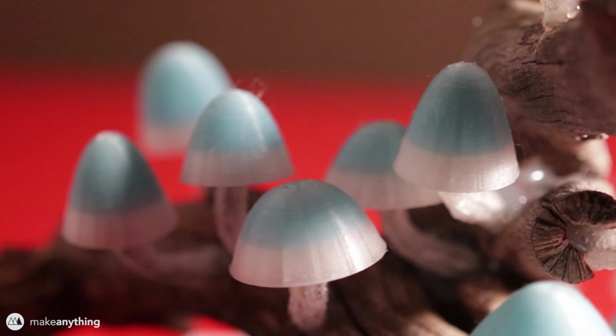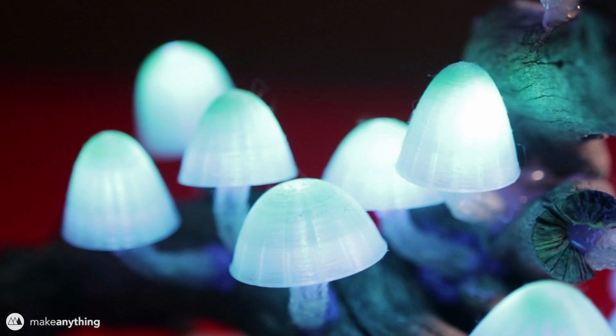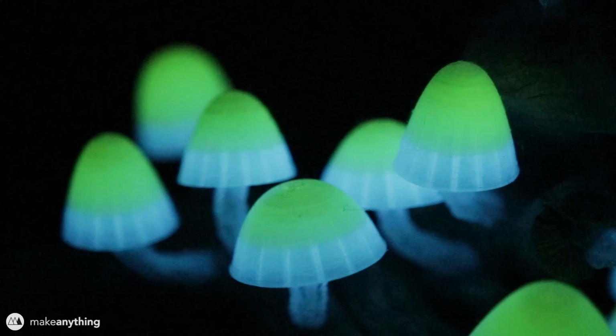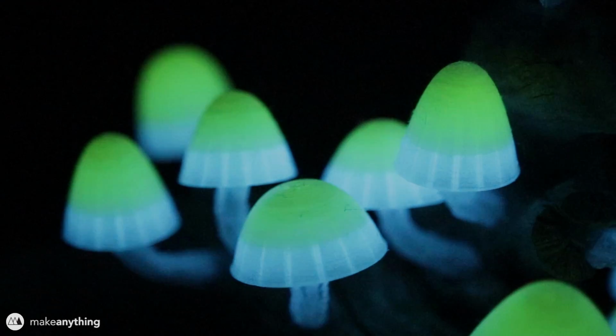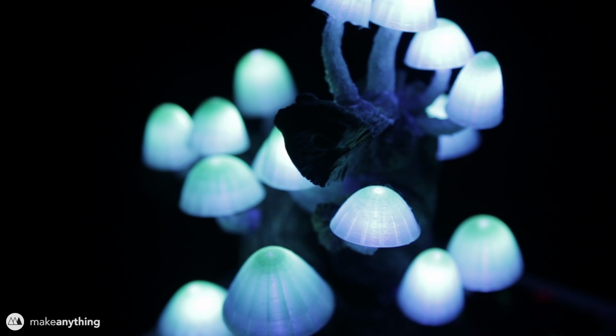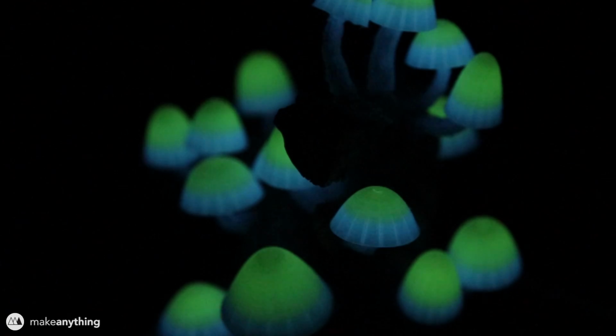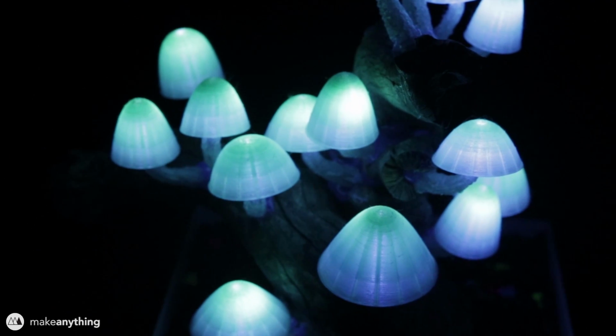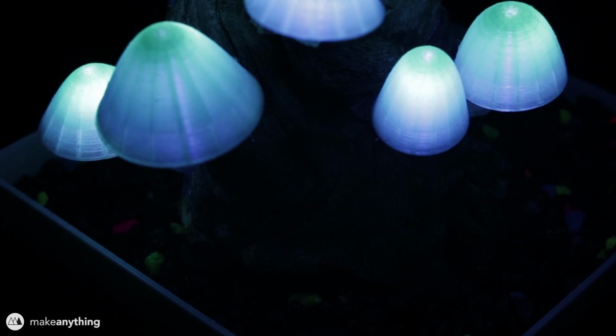So let's turn this on and appreciate that really cool glow. The combination of the filament and the UV lights makes this really beautiful gradient. And of course, when you turn the lights off, the mushrooms will continue to glow for a few minutes. And they also change color, so it's really cool that in the different states, whether the lights are off, on, or then off again, they kind of transform and change color. So that made a really cool effect with these mushrooms.